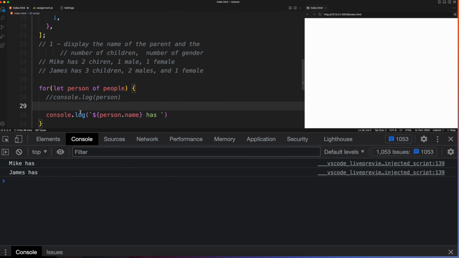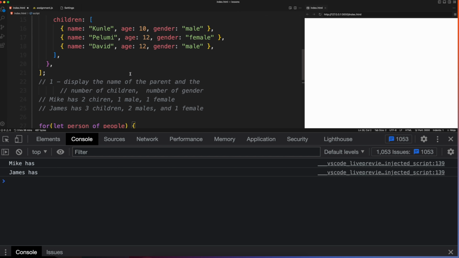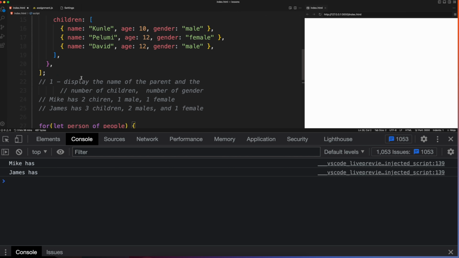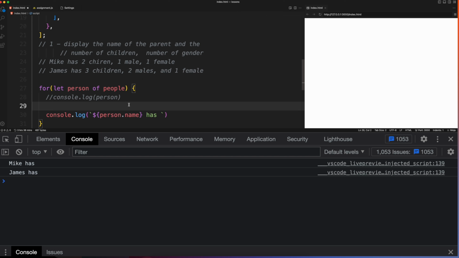We've done that one. How do I know the number of children that Mike has? I can easily find the solution to this, but I don't want to use a cheap method. I want to do it the hard way. No reason, just to show you how a loop works. The easy way is just to call the array function, and it will give me the number of elements inside. I will know the children that it has if I use that method. But again, the reason is I want to show you how a loop works.